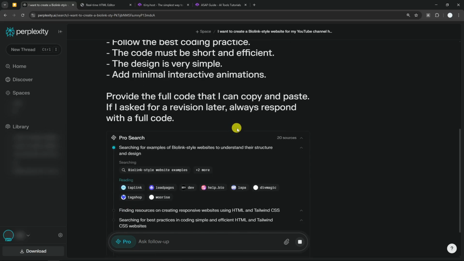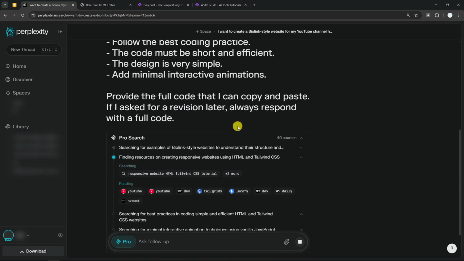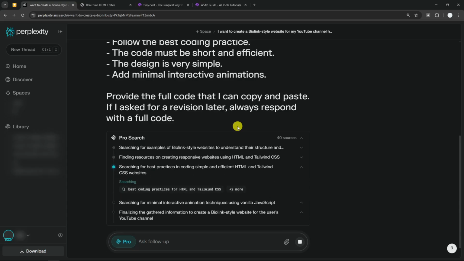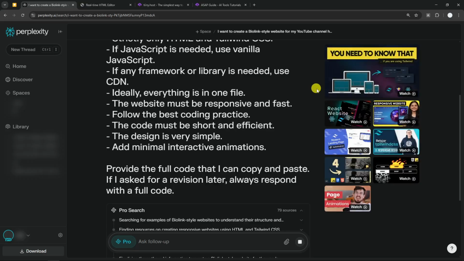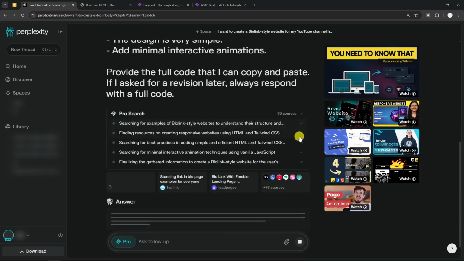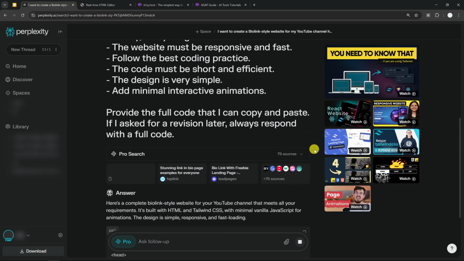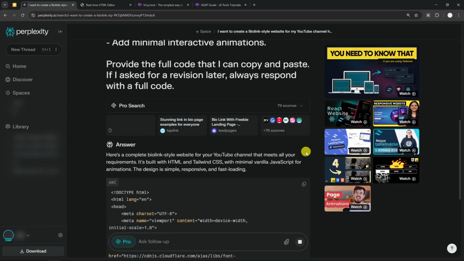And if you're not sure about the prompting and you still want to get a full code without changing the prompt, then you can use a different AI model like GPT-4o because I think it doesn't have the same limitation as Claude 3.7 Sonnet. Anyway, this is going to take another minute or two, so I'm going to fast forward until we get the full code, and then later I'm going to show you how you can preview the website and then deploy the website to the internet.